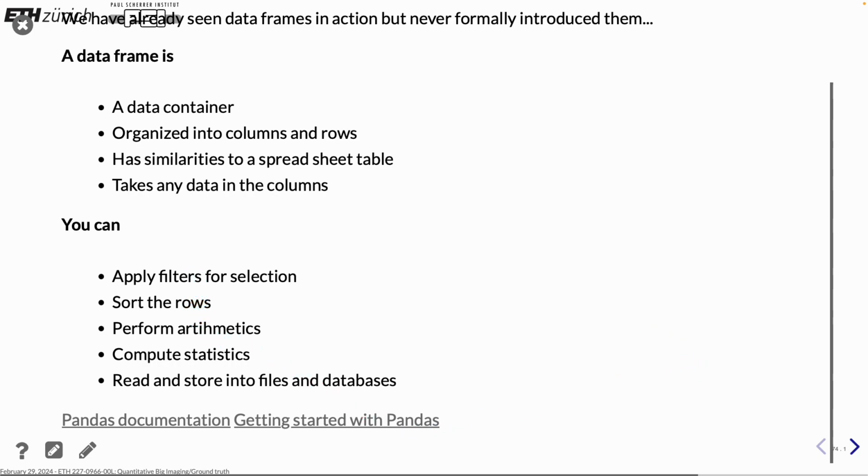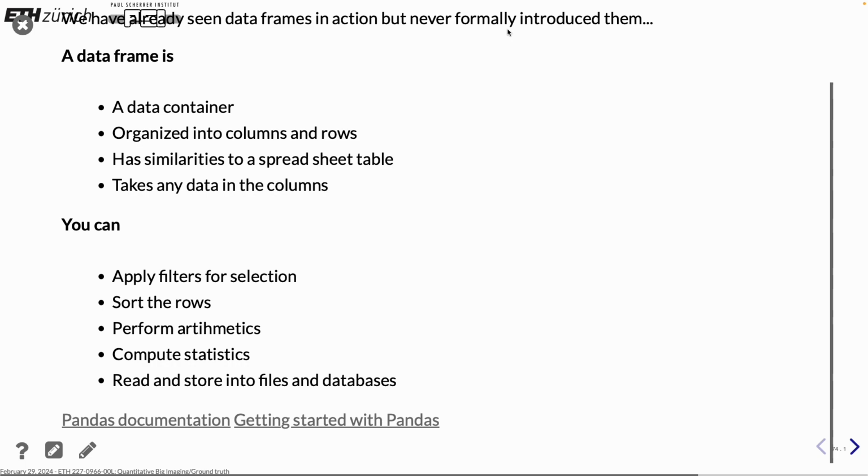You can perform arithmetics, compute statistics, and what is not mentioned here, you can also directly do plots from these data frames. And of course, when you have produced some data, it's also important that you can load and save the data somewhere. There is a big documentation available at Pandas.